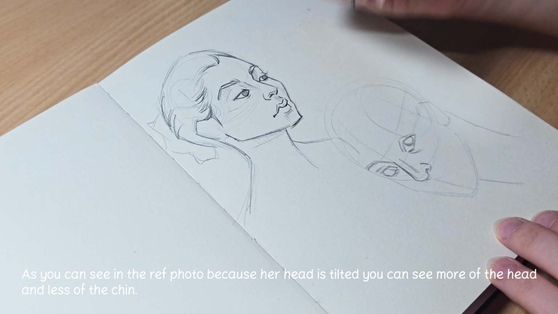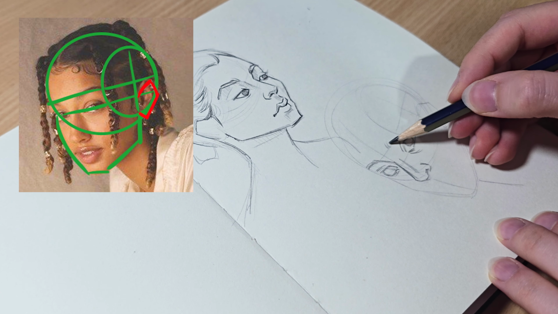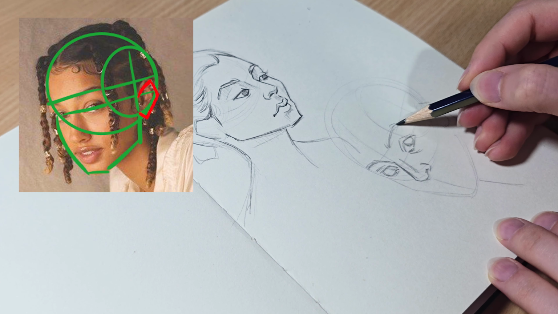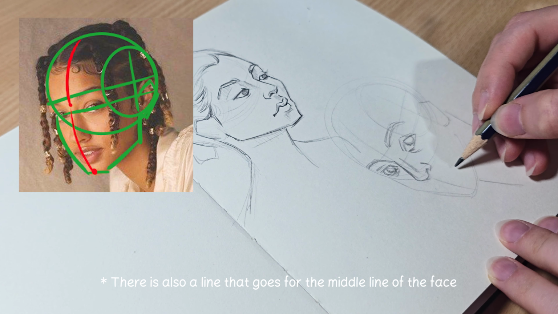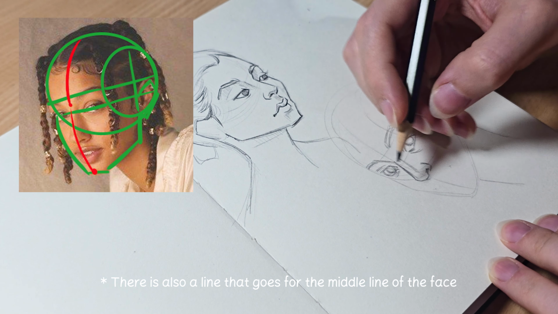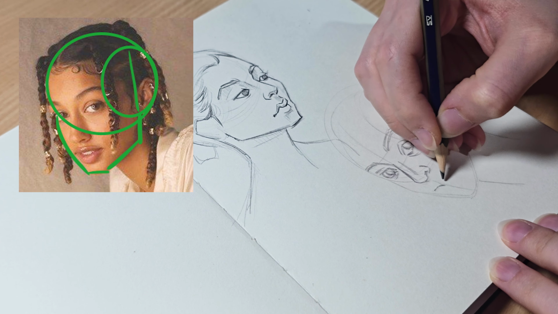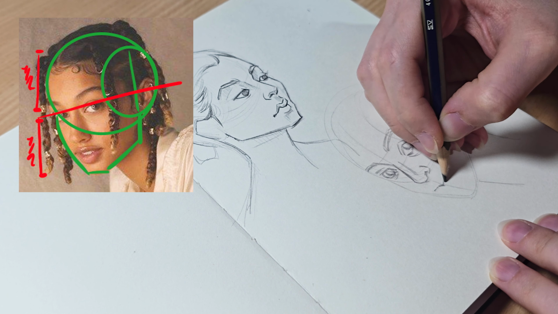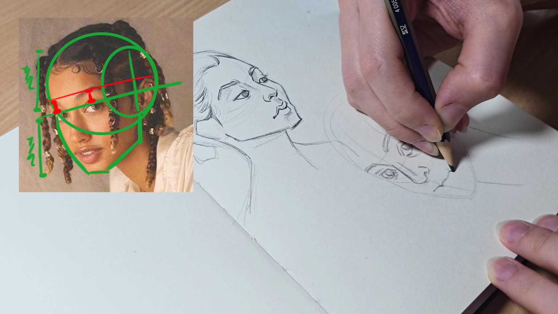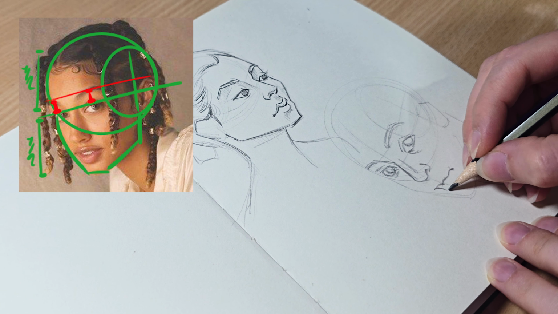Then on the bottom of my circle, there go the ears. They should be about on top of the eyes and on the bottom of the nose. There's also an easier way. That's when you draw the circles, you can then draw the chin and you can draw a line in half, which is your eye level. A little bit further, it's your eyebrows, and maybe it's easier this way.